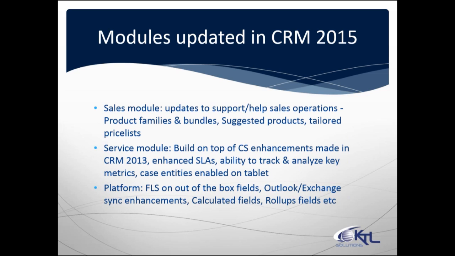And then moving on to the platform changes that happened in 2015 were the field level security on out-of-the-box fields. Again, if you are familiar with the previous versions, you have run into that pain of existing or out-of-the-box fields where you could not do field level security. So that was introduced with CRM 2015. There were a lot of Outlook and Outlook synchronization issues, or performance issues that were always reported with previous versions.